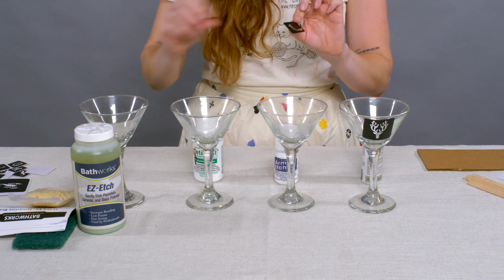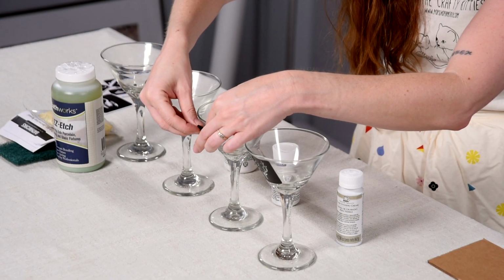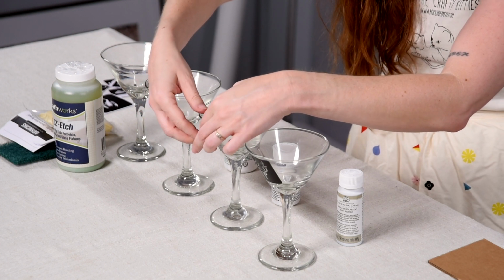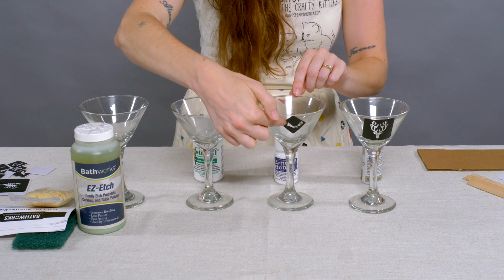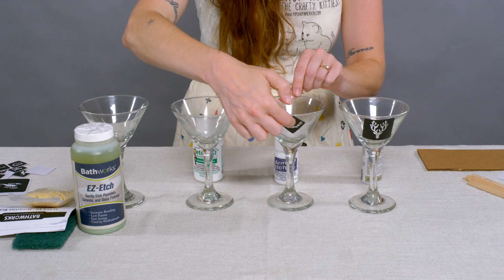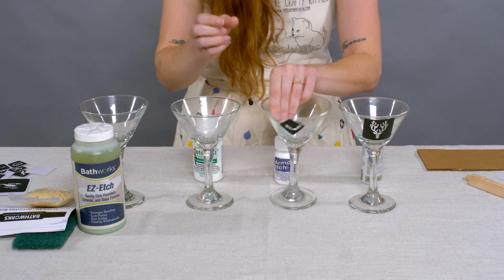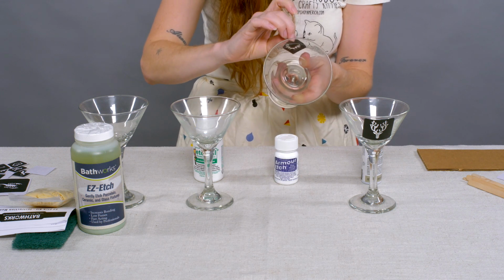So let's keep going down the line, adding some stencils. We're going to prep each glass for each individual cream. Now this one's really weird because check it out how this little opening is kind of asymmetrical inside of the stencil. So that makes it really confusing when you're applying it. So this one we need to fix.